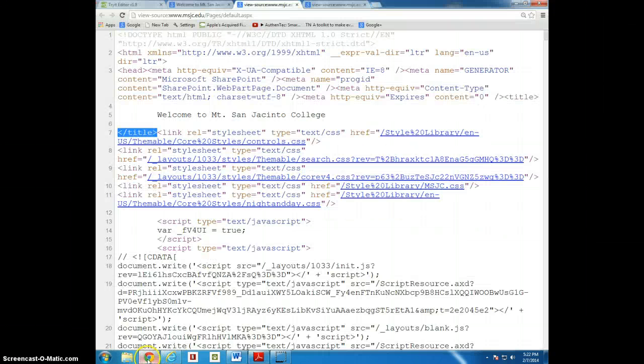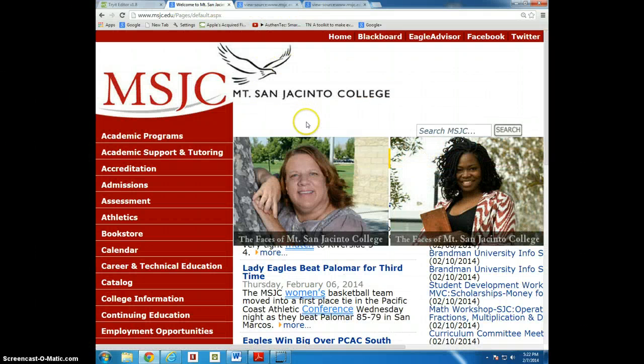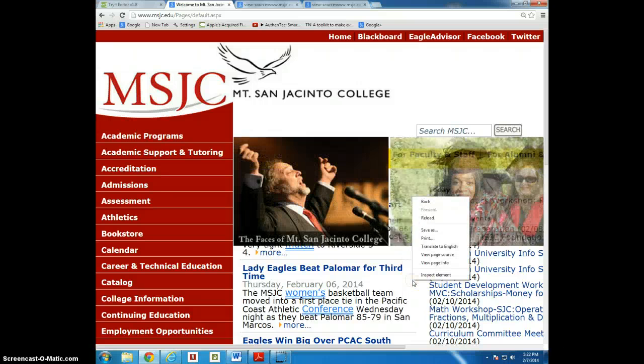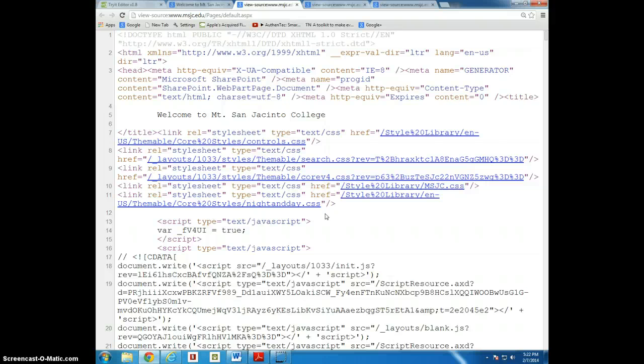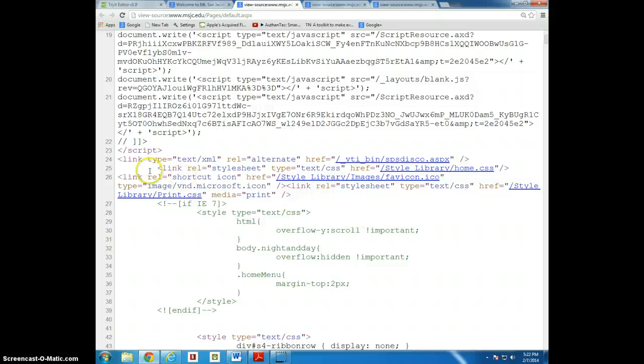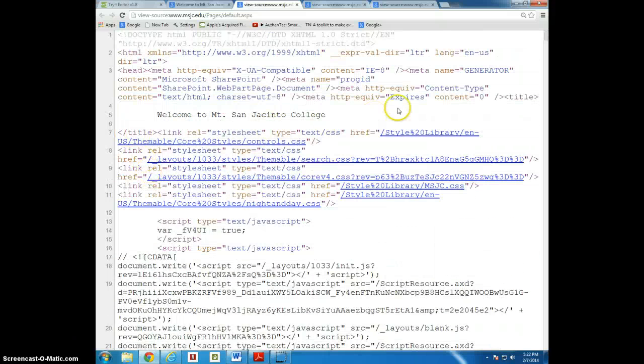So if I go to any web page, I'm looking here at the Mount San Jacinto College web page, and if I pick a blank spot, right click, and then click on View Source or View Page Source, I would be able to actually see the HTML code that is behind the web page. And there's a lot of what we call tags, which use these braces. Here's the beginning of the title. That's the title tag. Welcome to Mount San Jacinto College. Here's the end of the title, so the end title tag here. And the tags are throughout the HTML page.